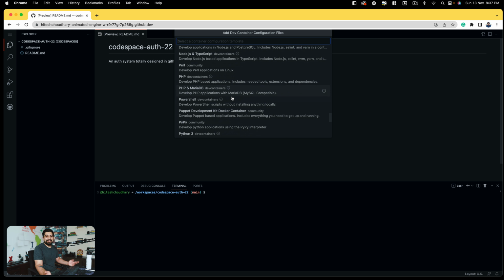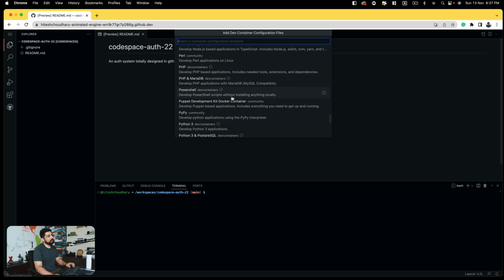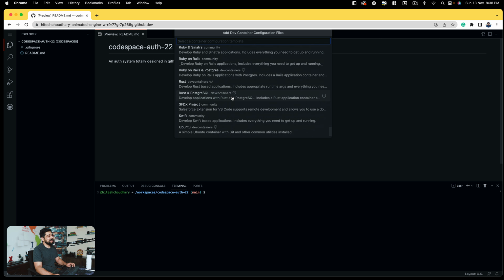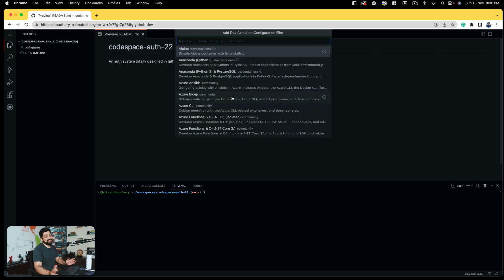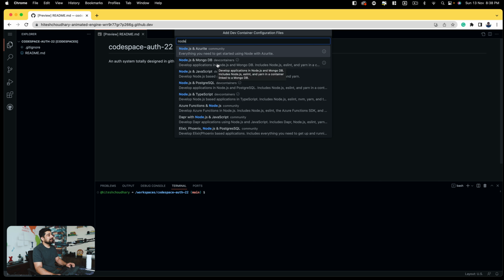So it's GitHub. They are not selling short in what could be installed and what could be done. They have pretty much anything and everything you can imagine and think. I hope so. If not, you can just go ahead and drop down that image as well. We're going to go ahead and say node. So notice here there's a node and MongoDB container. I would love to use a basic node, and we will not be using anything after that.